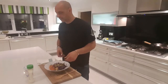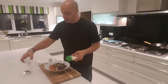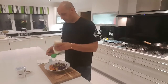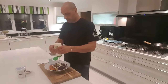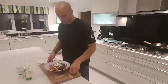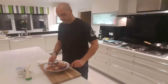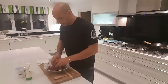It's still as effective. So we're going to use mayonnaise today, but you can actually use natural yogurt for a much healthier take on this slaw. Okay, so you probably want just a couple of squeezes in there. So about that much, maybe about 2 or 3 tablespoonfuls. Okay, so mix that around. Probably best at this stage just to get your hands in there.